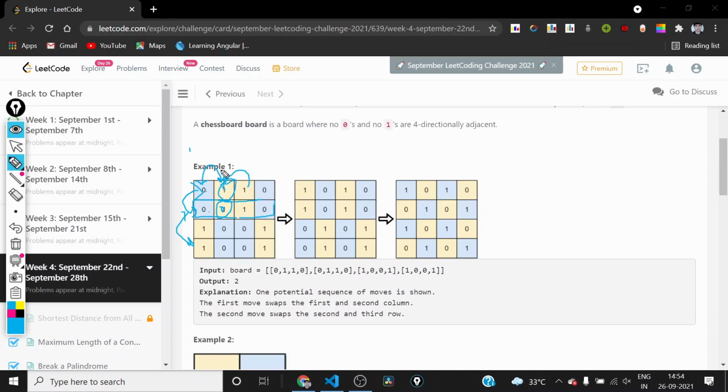So if we want an alternating pattern, then these two rows may either be equal or unequal, depending on whether these two rows will finally be placed after doing the row swap. So if they are next to each other, or they are at odd positions, then this will be 0 and this will be 1, right?